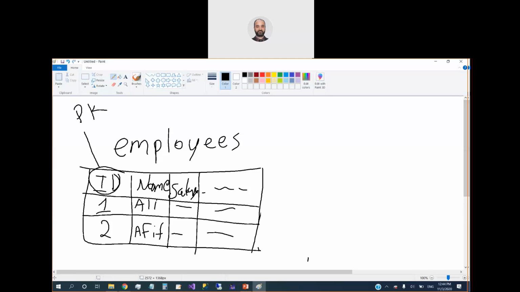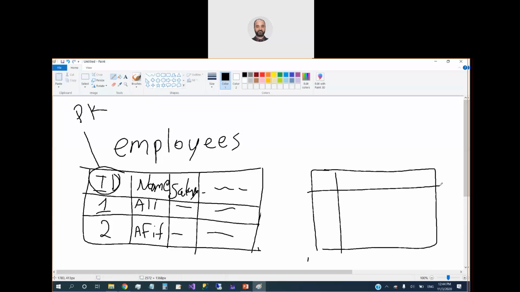To make this design better, we better create another table here. We create only ID. Maybe this table is called users. And here we have username and password.